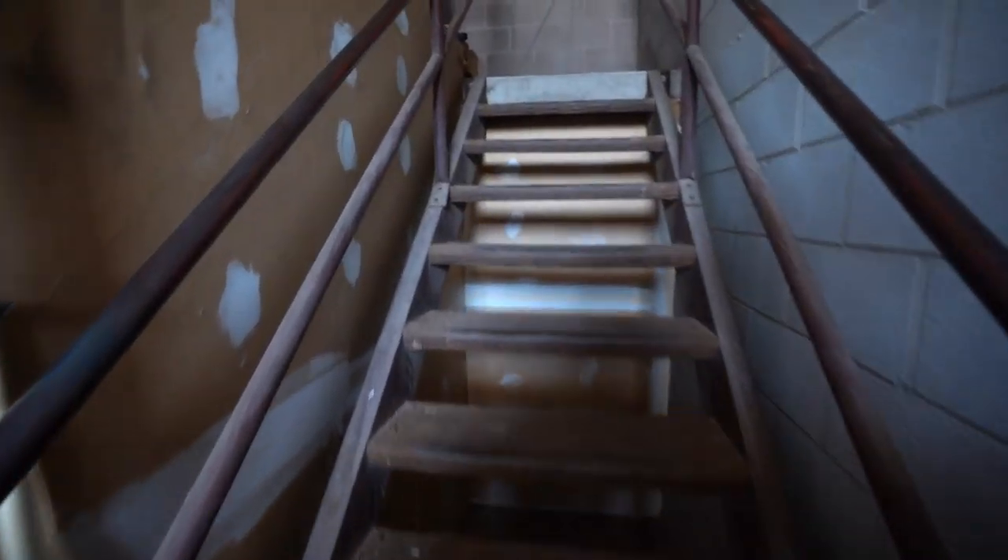I'm excited to see what's up there. This is the way up to the roof — I've never shown you guys the entire journey. It's quite the journey, you guys might enjoy this. A lot of these old downtown buildings have so much character. When they showed me up here they said, 'Have you ever been upstairs yet?' and I was like, 'No, you're supposed to show me.' They said, 'Oh, you're gonna love it.'